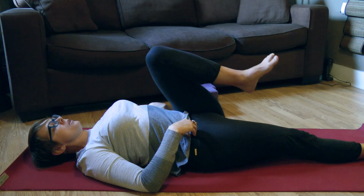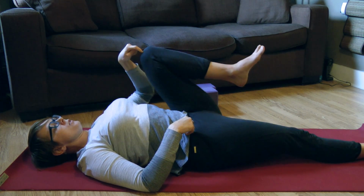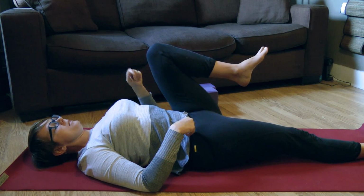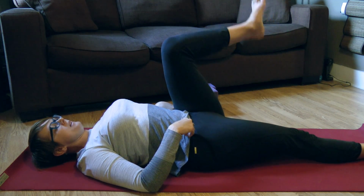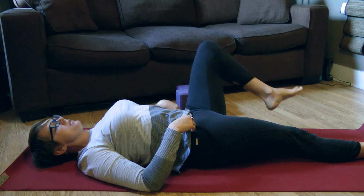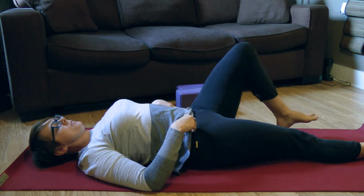And then pause and go in the opposite direction, circling the other way. So you want to make sure that you're drawing this circle. Imagine you're drawing a circle with your knee on the ceiling above you. So it's not about circling like this. You're not circling with your foot. You're circling with your knee so that you feel the movement into your hip. Okay.